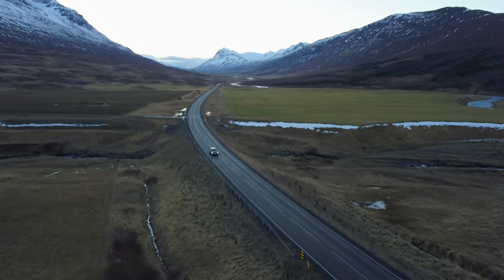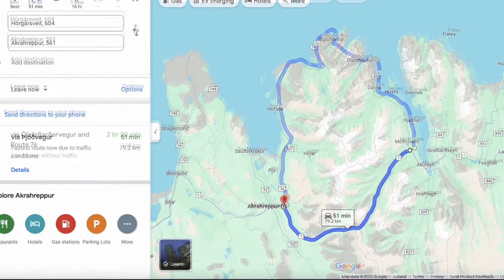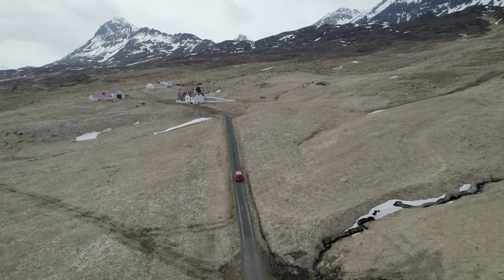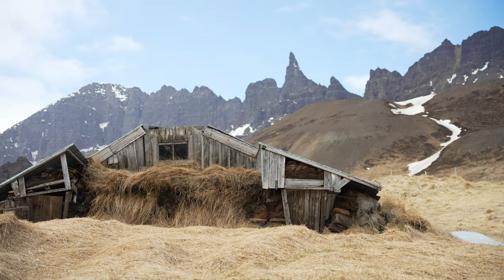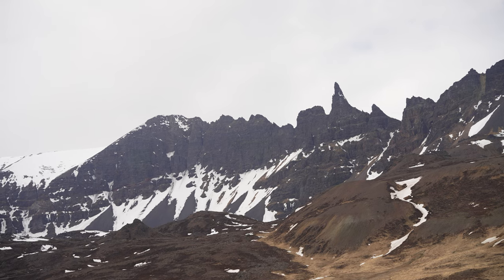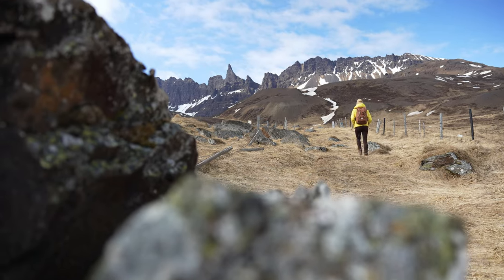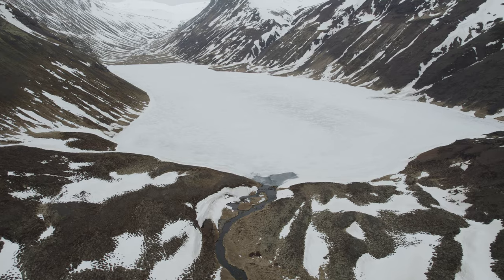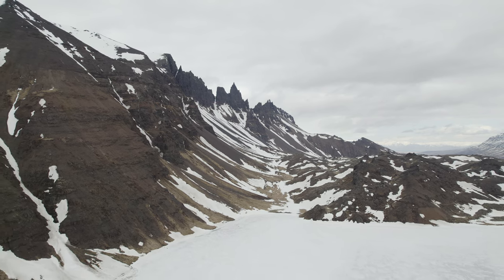Even though I always recommend to people visiting North Iceland to drive around the peninsula rather than following the main road across the mountain pass, there is one spot that's worth a little detour. And that's this dramatic looking mountain ridge called Hrínandragi, which you can see right from the road. There is also an amazing hiking trail leading under this mountain ridge, where you will find Lake Hrínnsvat — though from my previous experience this spring, it is only worth visiting during the summer months.